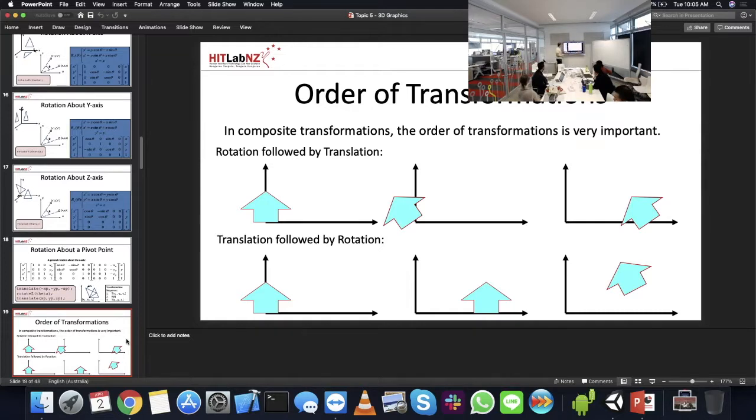Whereas if we do the translation first, we're moving it out, and then when we rotate, if you remember, we have this concept of the world coordinate system, or I sort of said imagine a 3D cursor like a mouse pointer where all the actions happen from. If we move it first, when we rotate around that cursor, we're actually going to rotate the object as if it was sitting on an arm, like there was an arm sitting out here and we're twisting the arm round and that's turning as well.